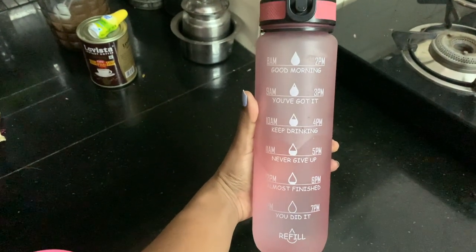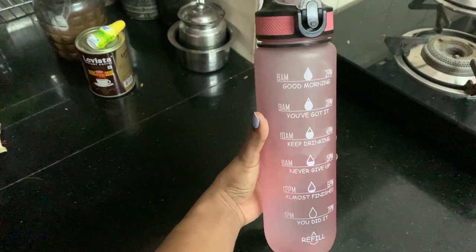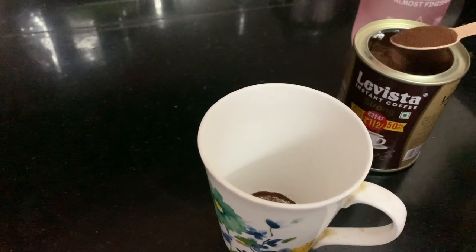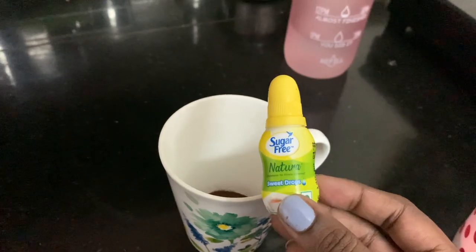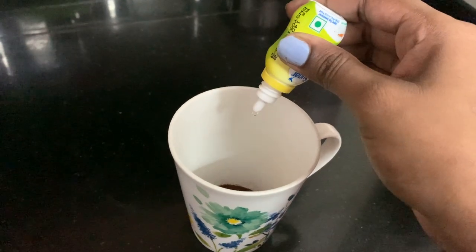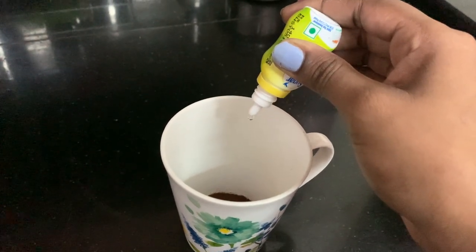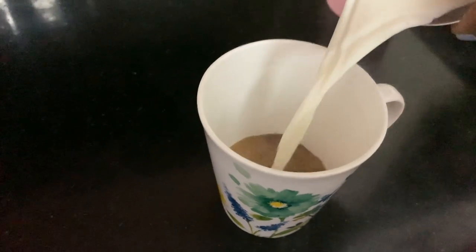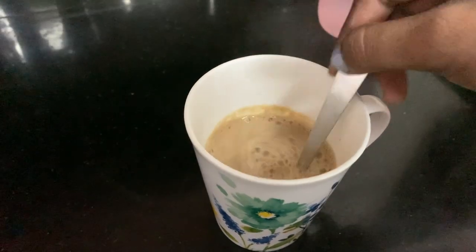The first thing that I do before having my coffee is have loads and loads of water. So I drink at least a big glass and a half of water, and then I have my coffee with my sugar-free, zero-calorie sugar drops. And my favorite coffee is the Levista coffee. I absolutely love how it tastes.